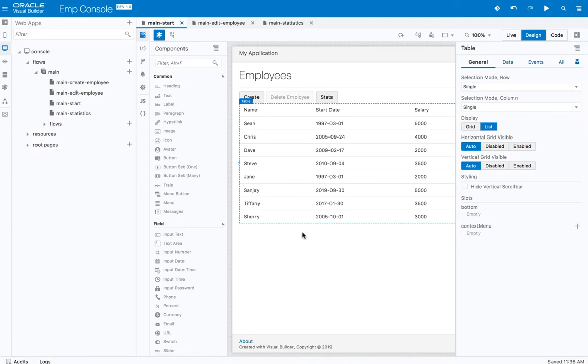Now your application is complete, we're ready to publish it. Publishing in Visual Builder consists of two stages. The first is called Stage, a testing environment, so you can test your app. Once you're happy, you can move to the second stage and publish it. Before we actually publish, let's go back to the business objects.